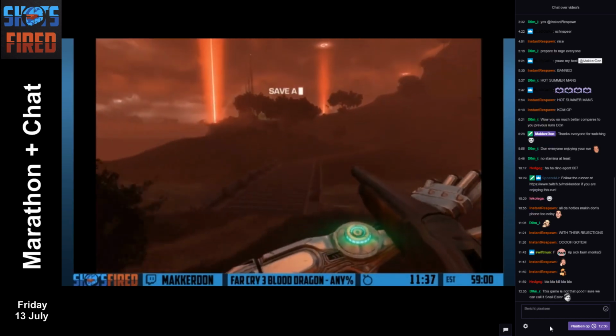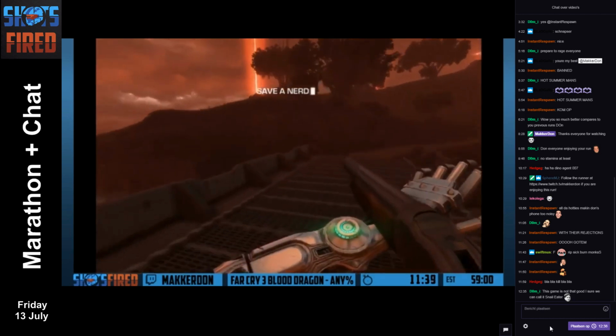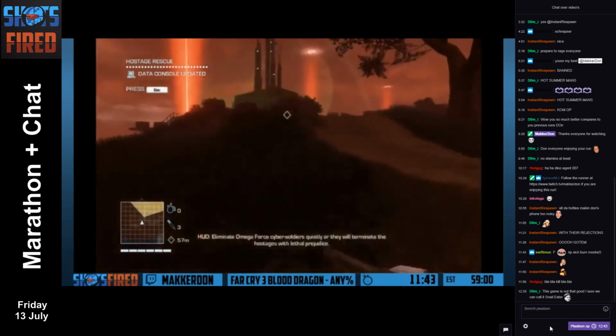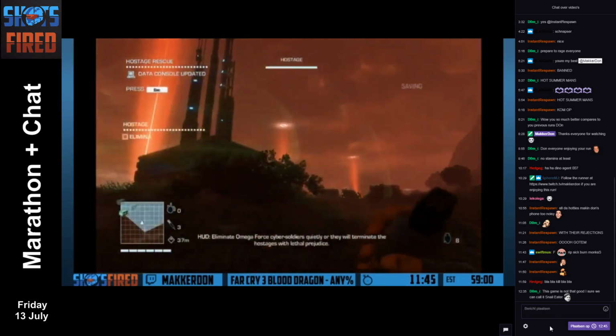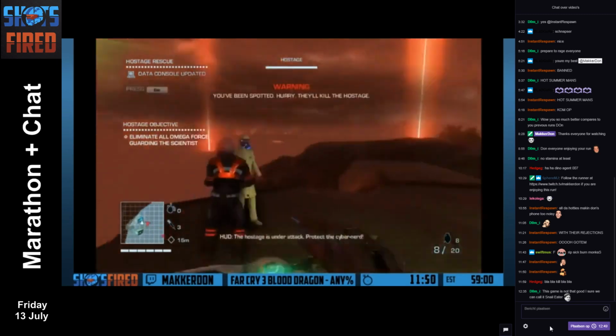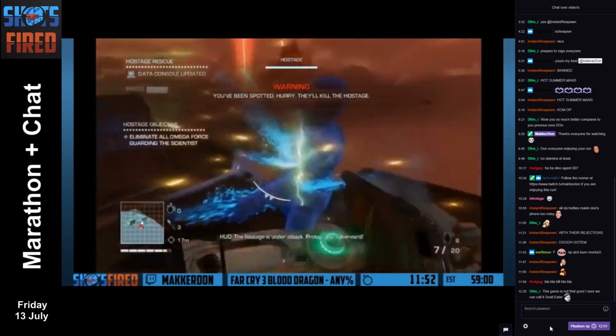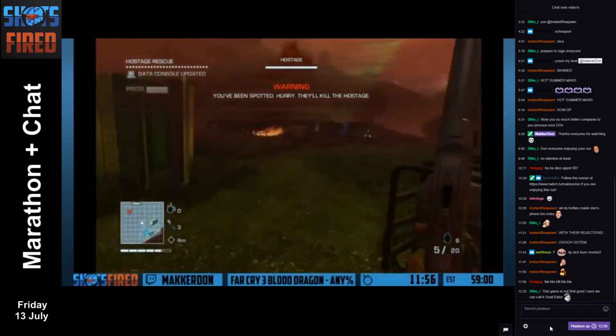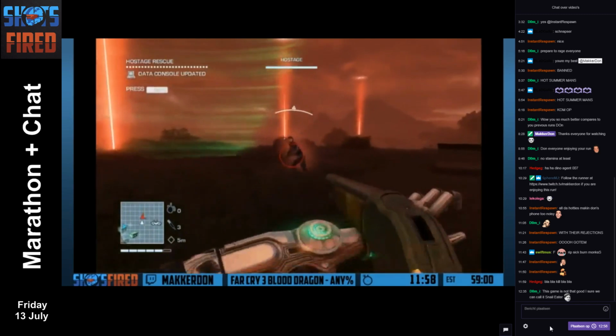Another stupid thing about this game is that you cannot rebind the scroll wheel, and the scroll wheel only changes your grenades and Molotovs. So it's basically a completely worthless button in this game. And that's really a fucking shame. I'm trying to do this without killing him, because that's really messed up if that happens.